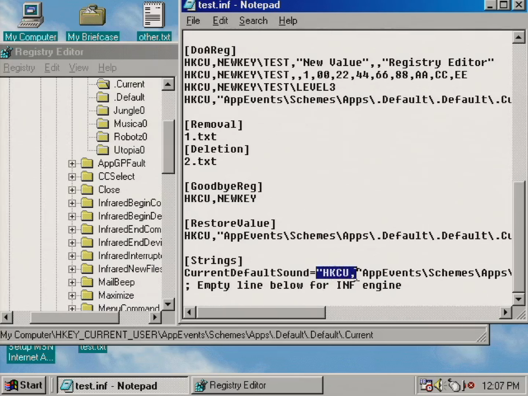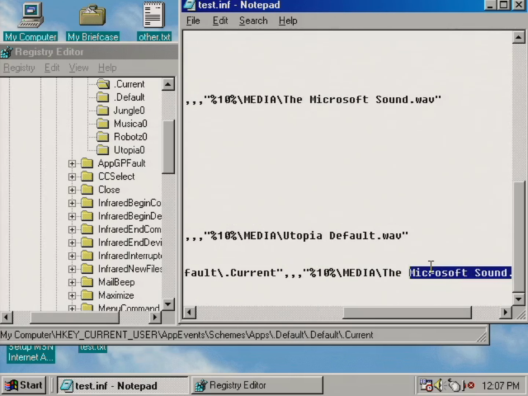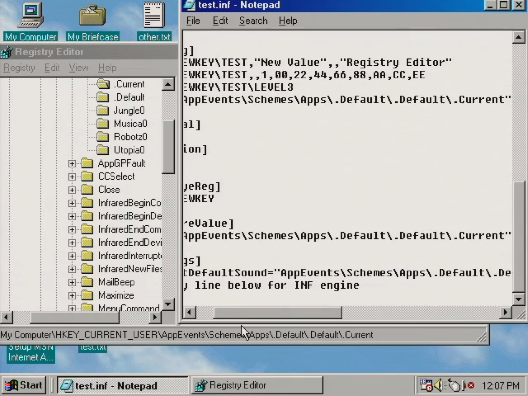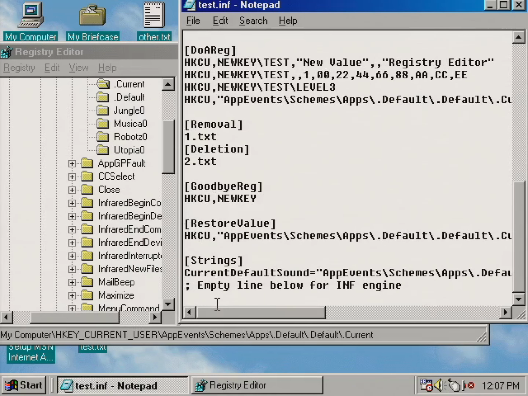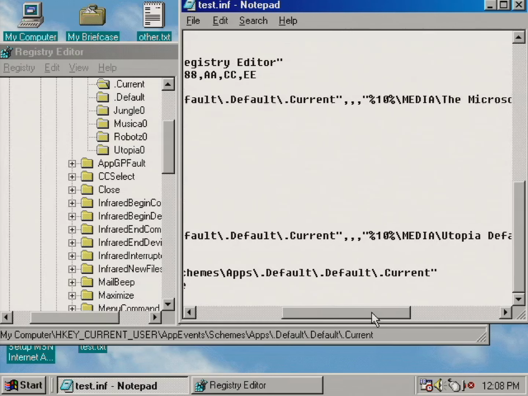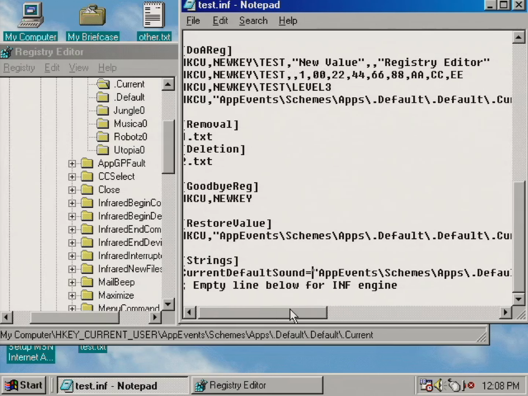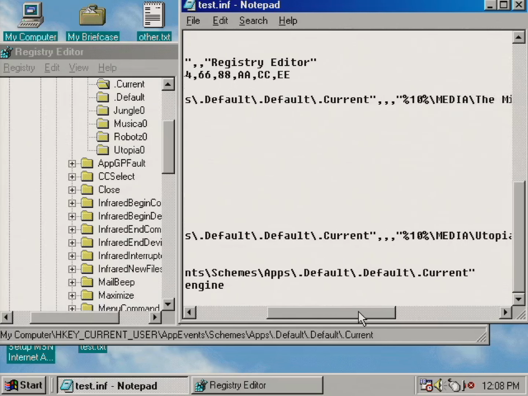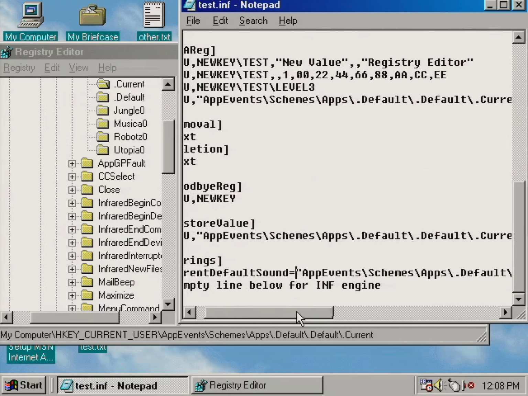Of course, I do want to get some of this out of here. This is just the path to my key that I want to be modifying: AppEvents, Schemes, Apps, .Default, .Current.